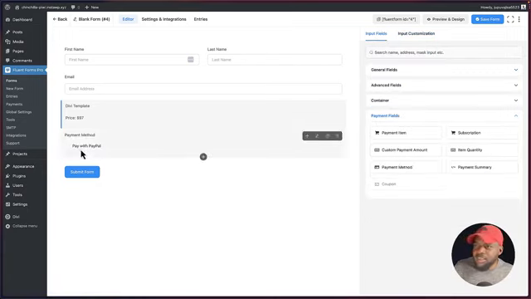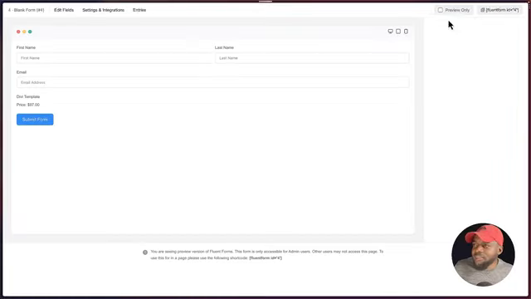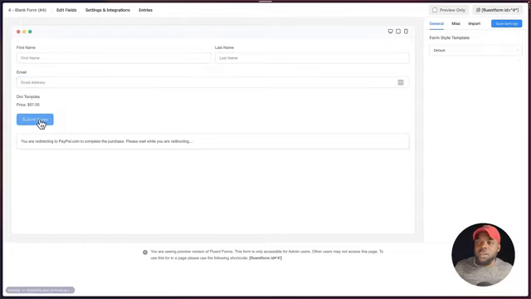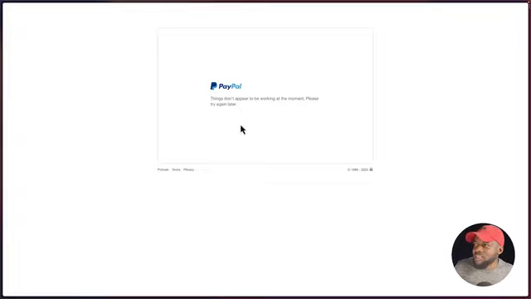I can click on that and then pay with PayPal. So pretty much this is done. I can now click on save form, preview and design, and there we go. So I can add my first name, last name, email address, and this is the product, submit form, and this now will redirect to PayPal, as you can see here. But of course, this is not public yet, so this is why I'm getting this error. But as you can see, this is how easy it is to add something on your form to accept payments.